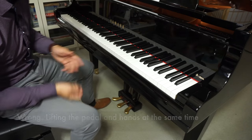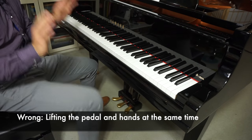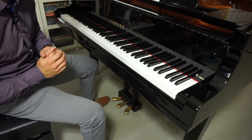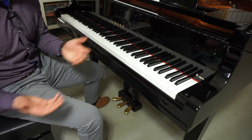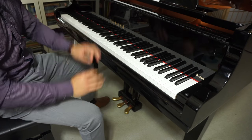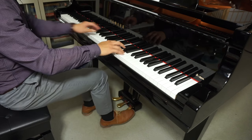Now, what's happening there? As I was playing that, I was actually lifting my hands and lifting my feet at the same time. Now, our brains just absolutely hate doing multiple things at one time, right? And the thing that most of us will gravitate to is to do the same thing with our hands and our feet. But what that does is it actually creates a big break in your music. I'll just show you what I mean again.